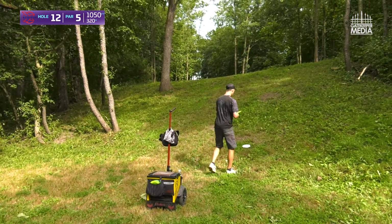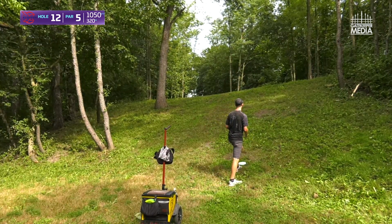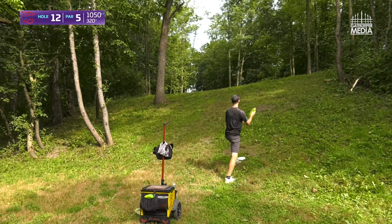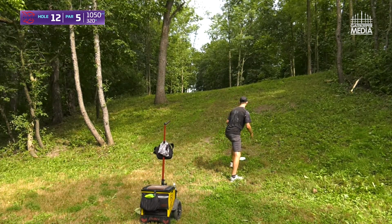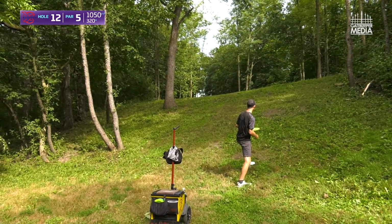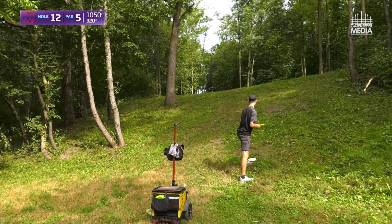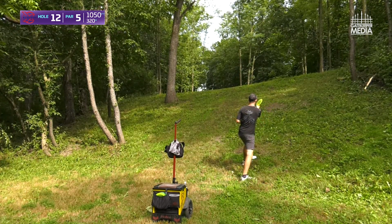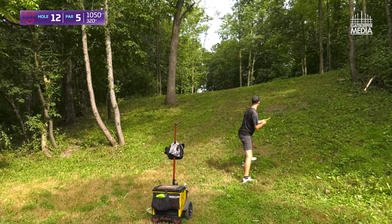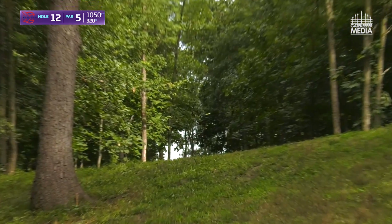So I'm throwing a Firebird, but I'm throwing a beat up Firebird. And what I'm doing here is these 3 trees are kind of my aiming point. I'm going to start it off at those and kind of drift to the left of them, throw in the gap, and then try and glide a little bit straight. And I know already my disc is going to hyzer out into the woods, which I'm fine with, just because that's what's going to happen coming off a slope like this. It's really hard. And so yeah, I'm going to probably throw it high. I have to throw high because I have to get over the hill. So, get through.